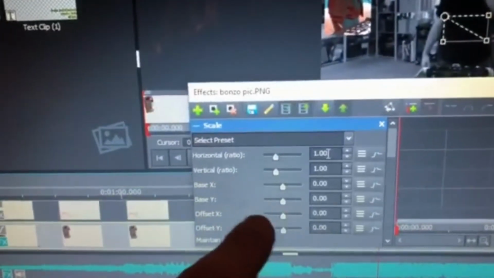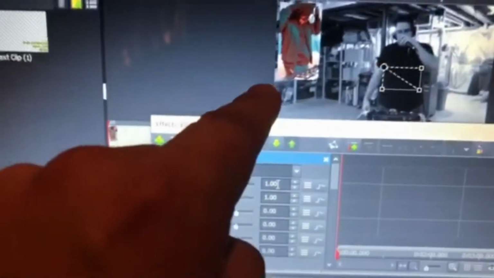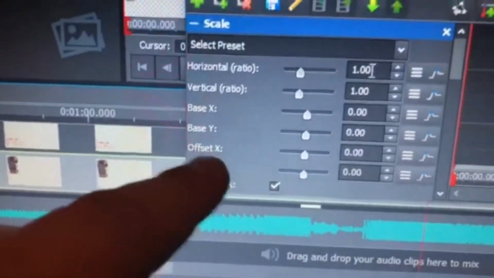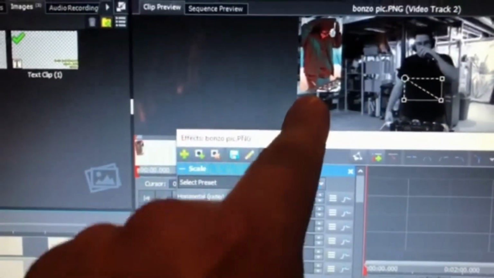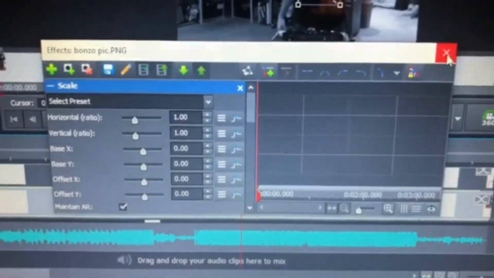But you're not finished yet, because now you have the x-axis, which is here to here. So x-axis would bring it from here to here, which is where you see. And then the y is up or down. So the y-axis, bring it up here. So again, we brought it in here in the raw form, scaled it down, moved it up the x-axis over here, and the y-axis up here. Henceforth, that's how you get your red, small, X and Y Bonzo picture. Okay? Exit out of that.